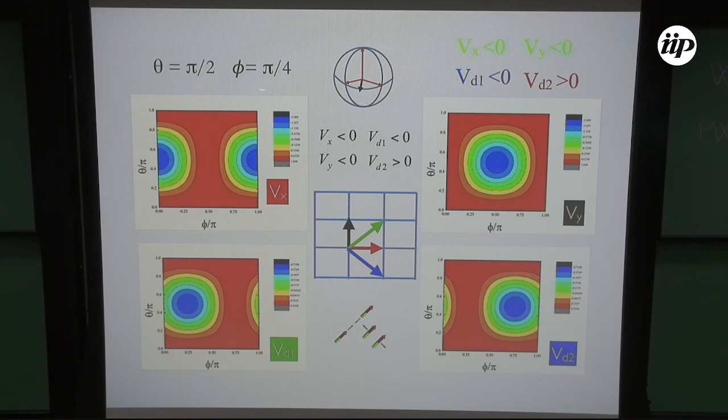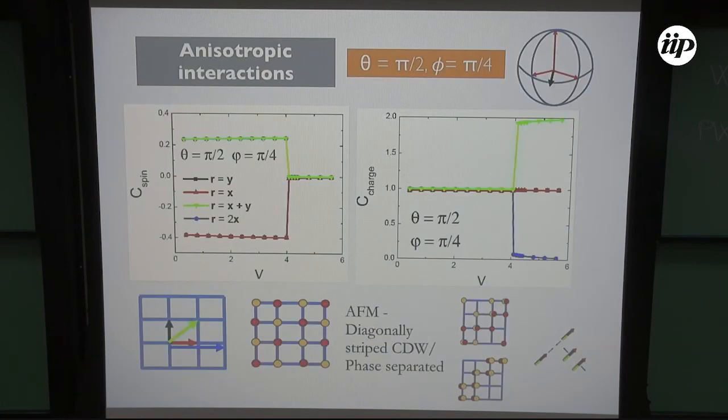So I'm turning it one more. Instead of having it along the x direction, I'm introducing a phi here of pi over 4. So I'm moving the dipole to the side. And here it puts me kind of in the middle. So I have this green, which is negative, but not as negative as the blue one for x and y. And I have positive along one diagonal and negative along the other, so more complicated interactions.